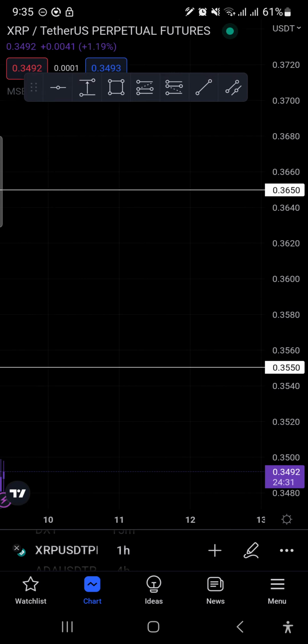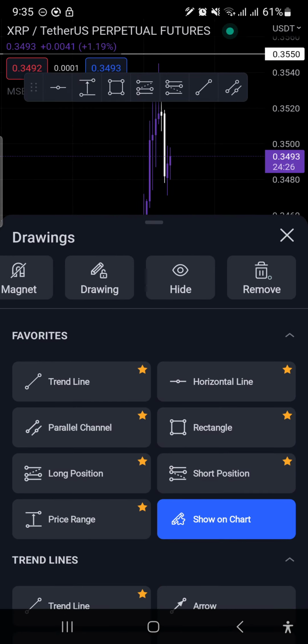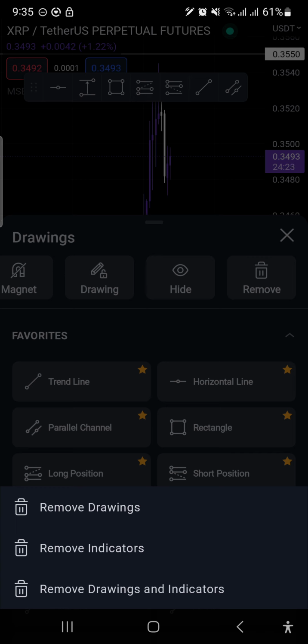Anything I put on my screens are drawings, okay? Any tools I put on my screens are drawings. Now, when you click on remove, you can also remove indicators. For a free account, you're only allowed to use 3 indicators at once, okay? So maybe you want to add a fourth one and it's not showing up. You can just remove all indicators, then try it again, and it will work. I think a lot of people always fall into that issue. So here you can remove all, both indicators and drawings, but you can do it one after the other. Whichever works for you, okay?